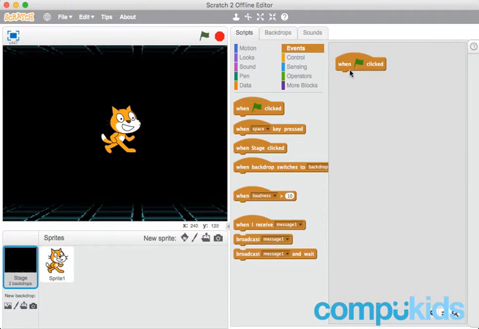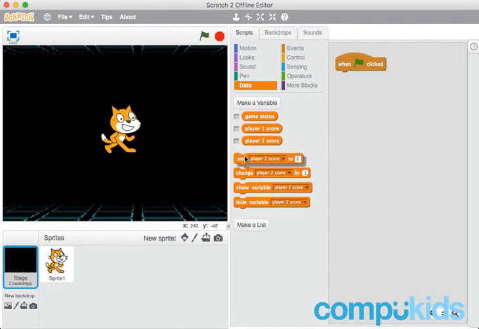Alright, so when the game starts, this backdrop is going to do a few things. The first thing it's going to do is that it's going to set all our variables to 0. So game status, player 1 score, as well as player 2 score. The next thing that the backdrop is going to do is that it's going to control the playing of the background music. So all of that will take place from the backdrop. So we need to go and import the background music for our game.